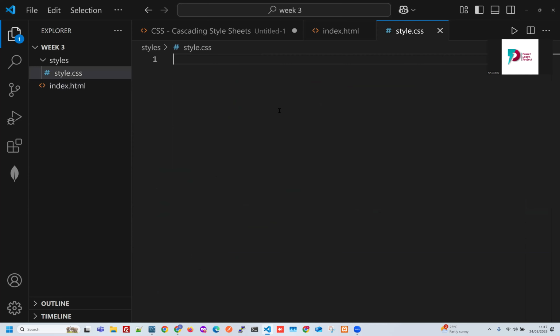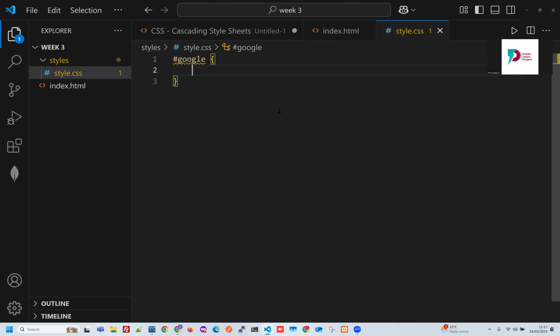So we'll go back to our external style sheet. One, we start with the anchor tag. Our anchor tag has an ID attribute, so we are going to use the hash symbol followed by the name.